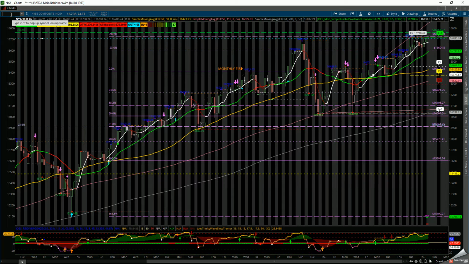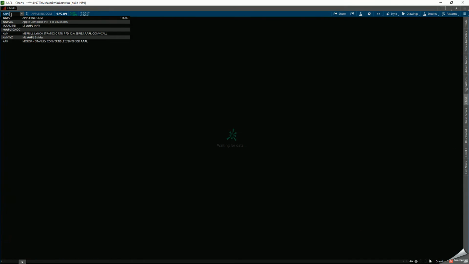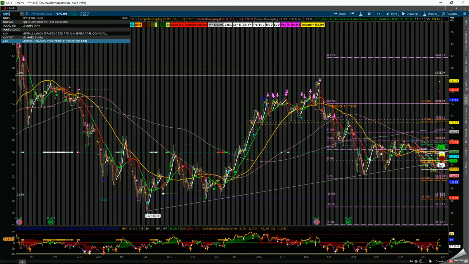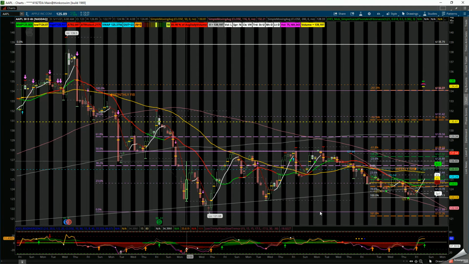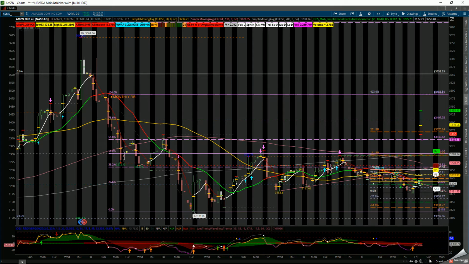And last but not least, let's take a look at AAPL. I'll go through these very fast. You can see that the range, we're going to go 30 days so we can go a little bit faster and cleaner for the charting. 30 days, we can see that the range, we fell down, we're consolidating. Apple's trying to come out of this wedge to the upside. Keep an open mind until it clears the 128 area. Let's take a look at Amazon. Amazon is not as good as I like it. It's range bound down at the bottom.